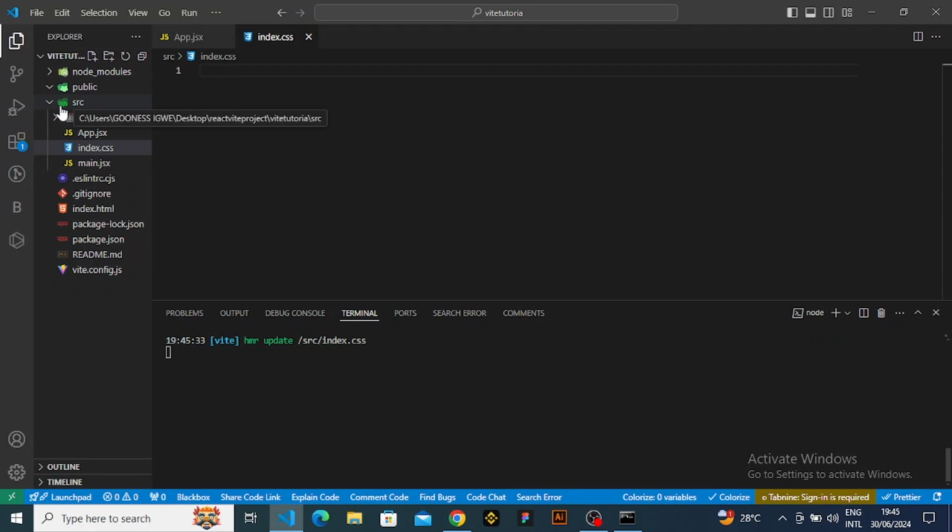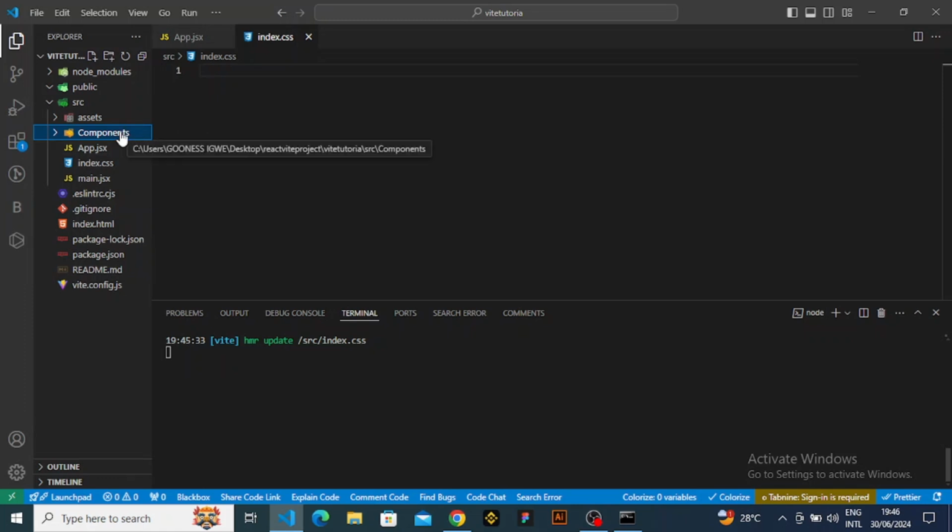And let's have a demo components folder in our src. So in this src, click on new folder, type in components. This components folder is where you're going to have all the sections. You're going to have each section of your web page as a component. So this is where you're going to be writing them inside this folder. Now, this is just a demo folder, just for demonstration purposes. We're not building any projects. This is just for demonstration.